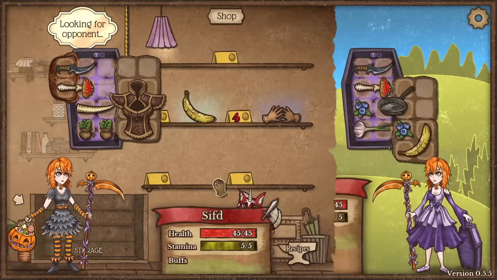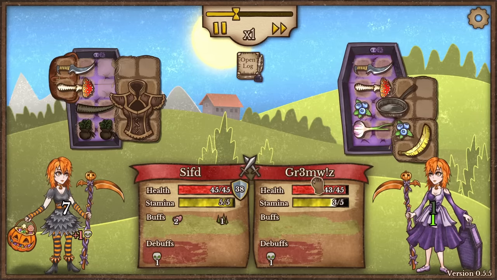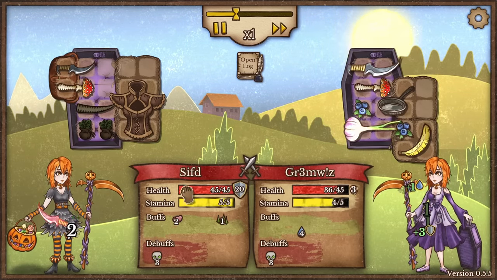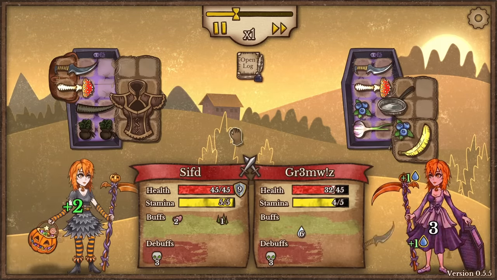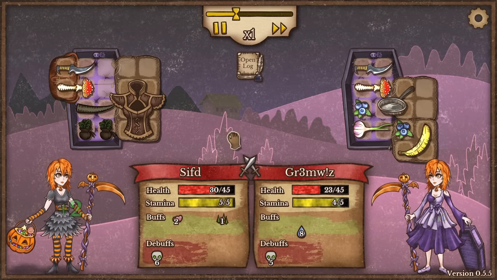Let's see. This time, I should have a lot more health than the opponents have from this alone. Boom, up to 45 right away. So, I have double the health. Then, Grimewiz has... And let's see who is going to win. I also have two regen. Although, the regen is going to come in later. I definitely want the shield potion so that the regen comes in right away.